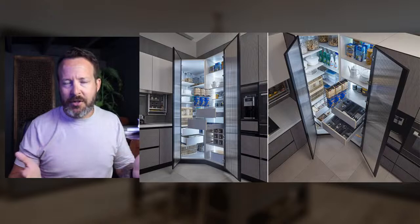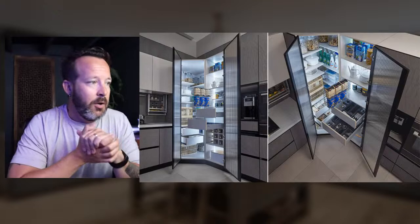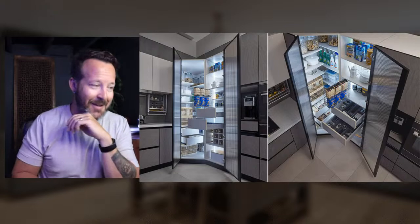And stretch the envelope a little bit in your own kitchen. If it's the best thing for the kitchen, then it's the best thing. Having a corner with a Lazy Susan, if that works, if that's the only thing that works, then by all means, go for it. But there are other options for you. And you're not going to believe this, but in the Airbnb that we're renovating, I'm probably going to have a corner base with a Lazy Susan.